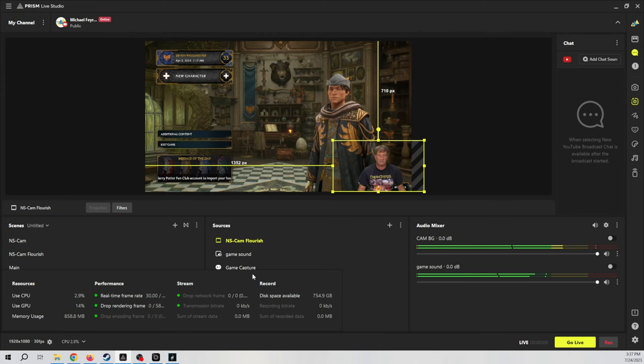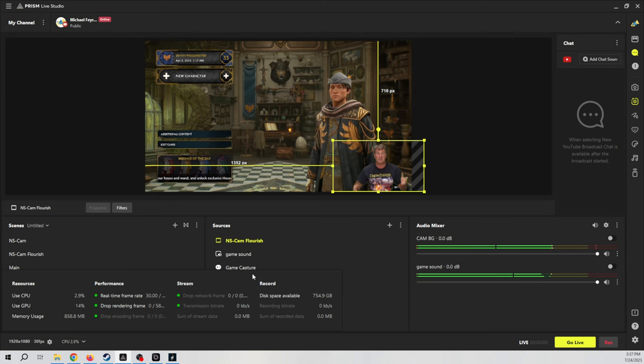Hogwarts is not an easy game to run. Now, I'm not playing it, admittedly, but I'm also recording, and I have 5 or 6 or 10 different things open at the same time, running the game, talking to you, and it is functioning flawlessly without any problems.